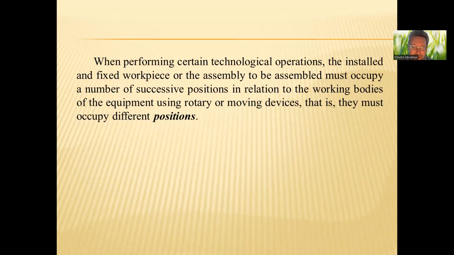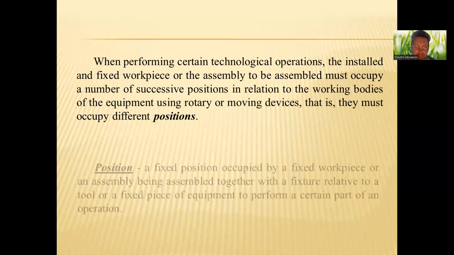When performing certain technological operations, the installed and fixed workpiece or the assembly to be assembled must occupy a number of successive positions in relation to the working bodies of the equipment using rotary or moving devices. That is, they must occupy different positions.